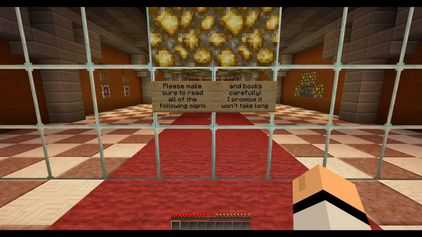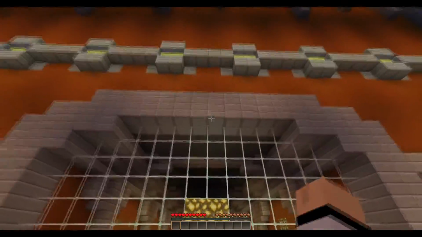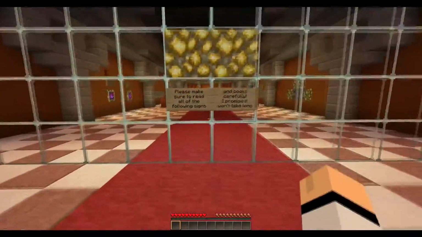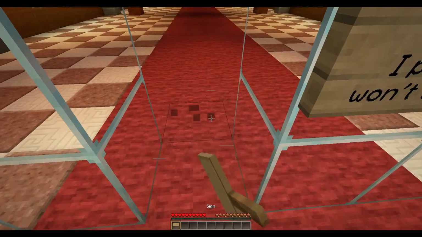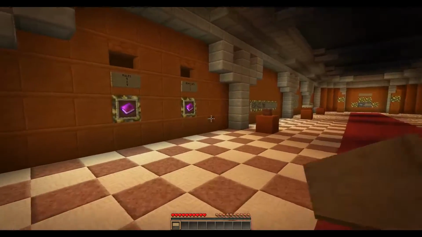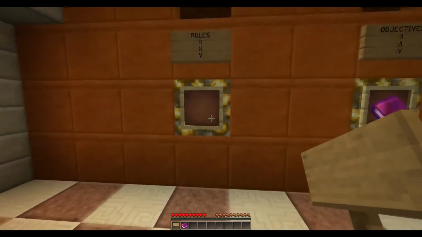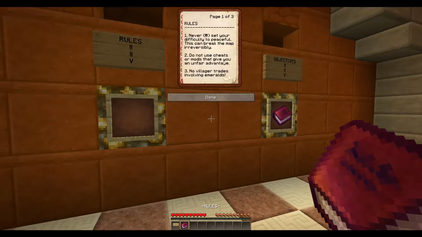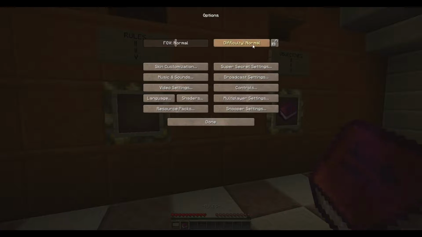Please make sure to read all the following signs and books carefully. I promise it won't take long. Alright, so, let's go. Rules. Never set your difficulty to peaceful. This can break the map. Alright, let's see here. Normal.